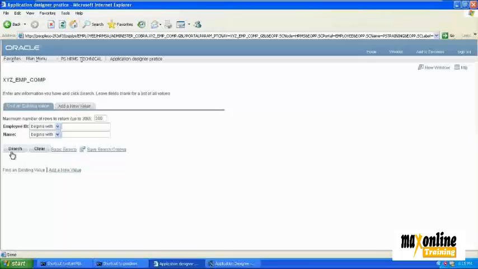Yes. That means here, what is the client requirement? The client is expecting an error message whenever the user leaves the employee null and clicks on search. Here, one important thing: he is expecting a validation.